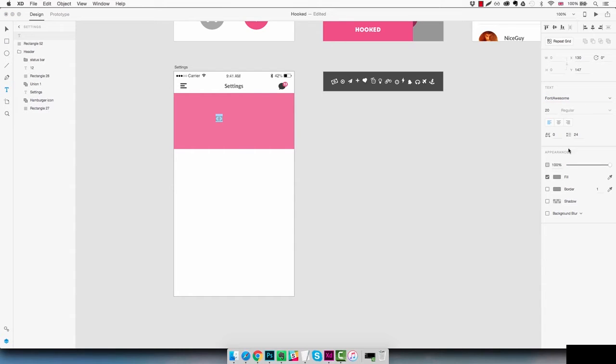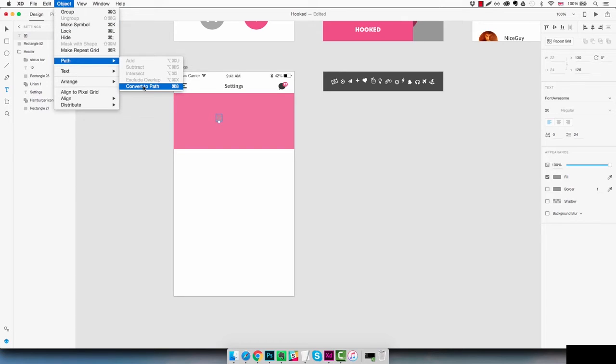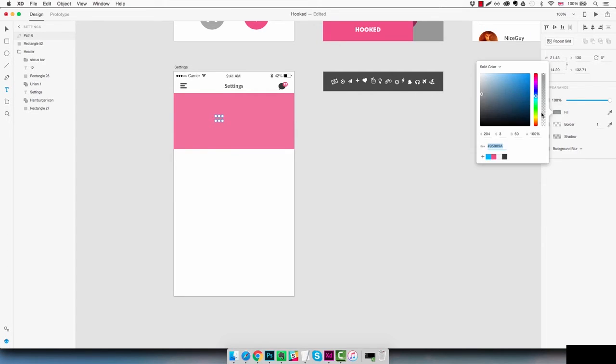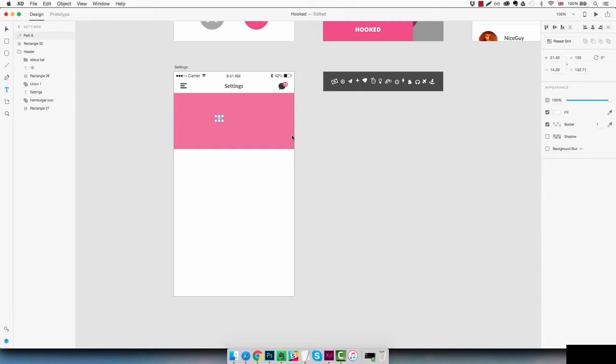And as you can see now, we have our little icon there, but at the moment it's still a piece of text. So what we're gonna do is select it, object, and path, convert to path. So right now we basically have a vector shape which behaves exactly like a vector. So we're going to change the fill to white, and we're gonna position it here on top and nudge it a little bit on the left. And as you can see, it's very similar to the one we have here. So actually let's remove the border and we're done.